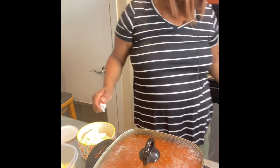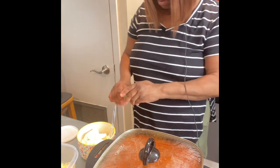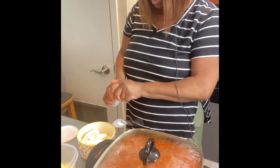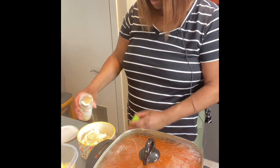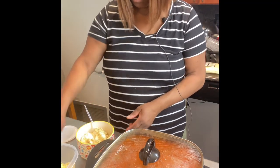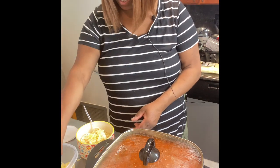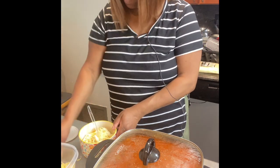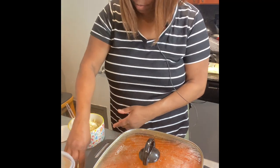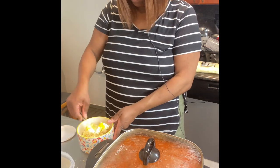Okay. And some garlic powder, the parsley, about a tablespoon. We're gonna put a little gouda in it too, why not, right? Add a little gouda to the ricotta. Break the egg. I'm gonna make it a mess. And now I'm just going to mix it.